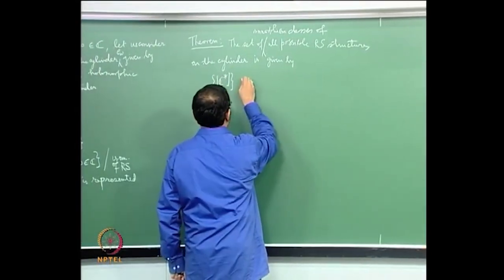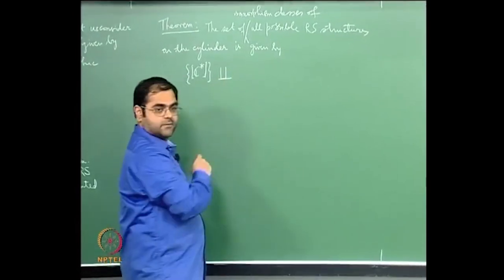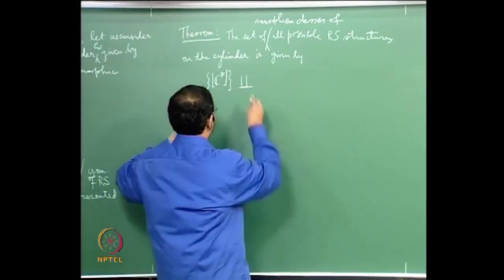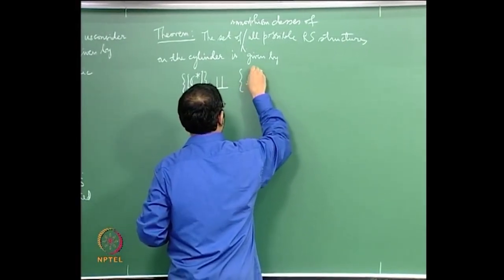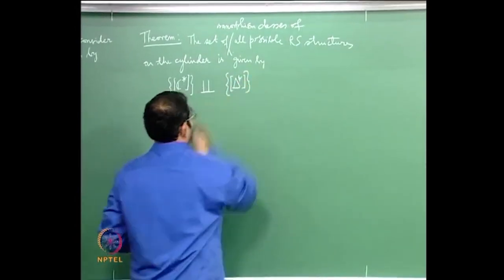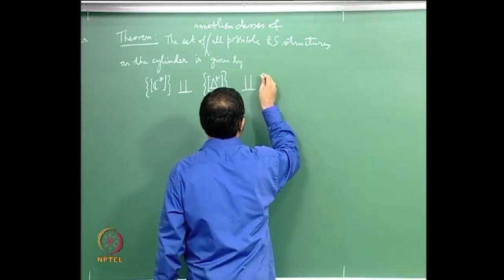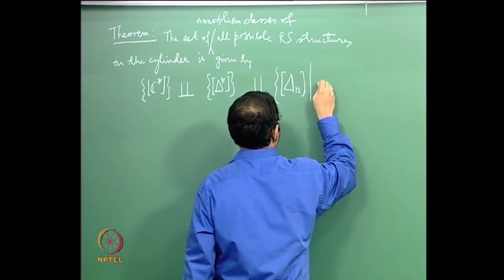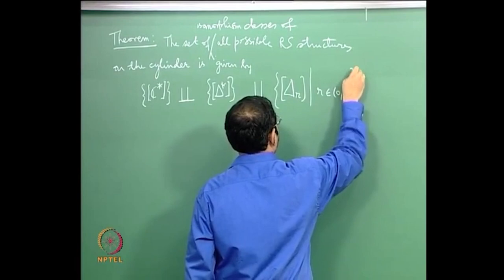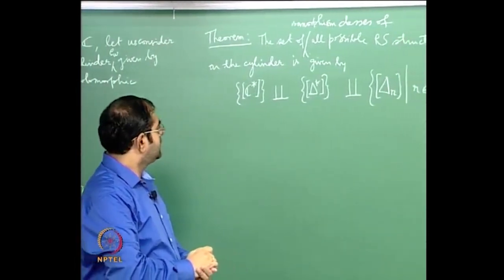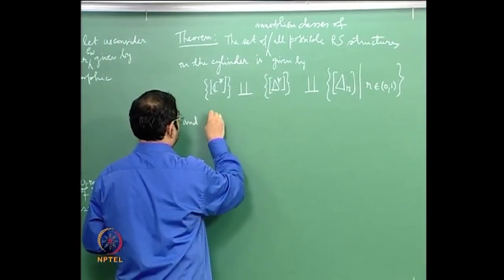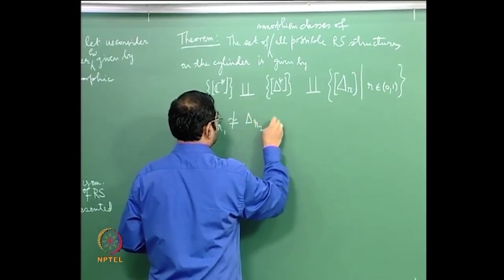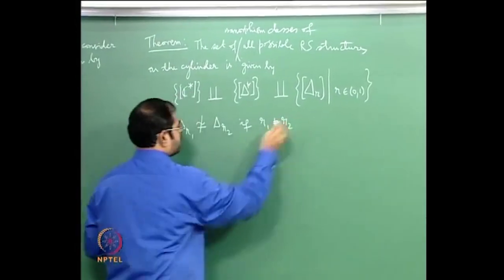And so this is one class, then I will put this here, so this means disjoint union, okay. So you put disjoint union to say that something here does not occur anywhere else. So the other possibility is delta star, and again take the equivalence class, and then what I will get is the disjoint union of all these delta r's such that r is a real positive fraction, okay, and delta r1 is not biholomorphically isomorphic to delta r2 if r1 is not equal to r2, okay.